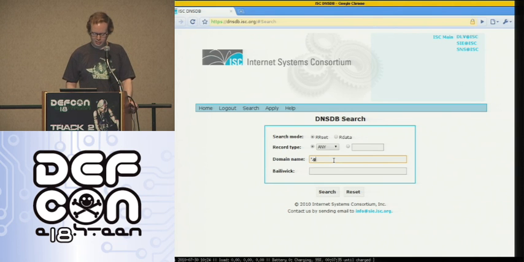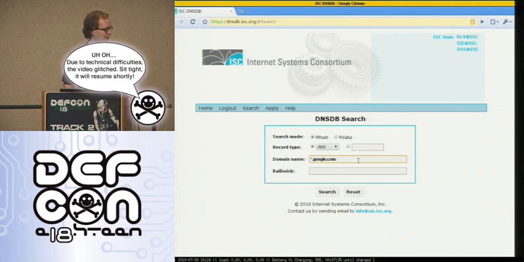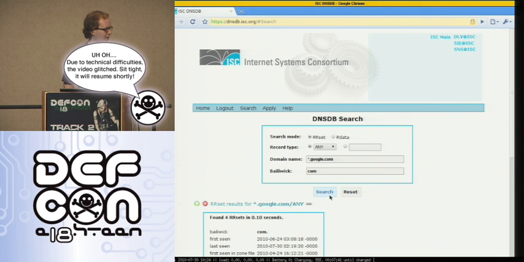We're going to look at star.google.com, and we're going to only look at the records that are present in the top level com zone. So this means essentially name server delegation records and address records that are necessary for reaching the google.com name servers. So if we see anything out of place in this particular domain, in this particular TLD, we know something is up.